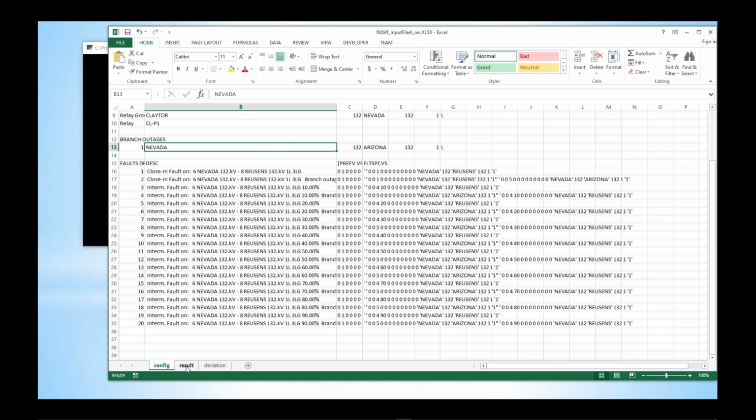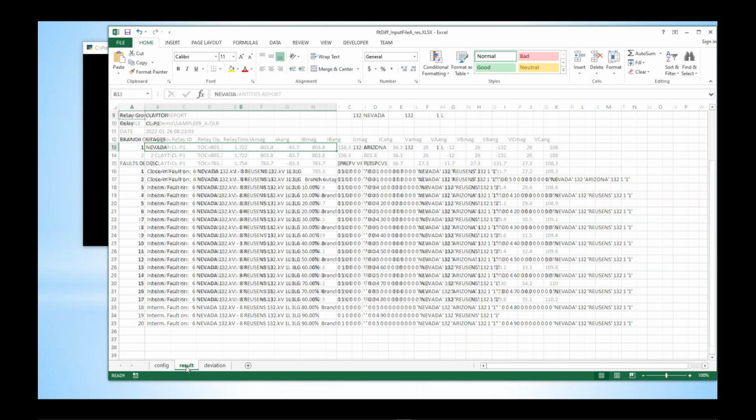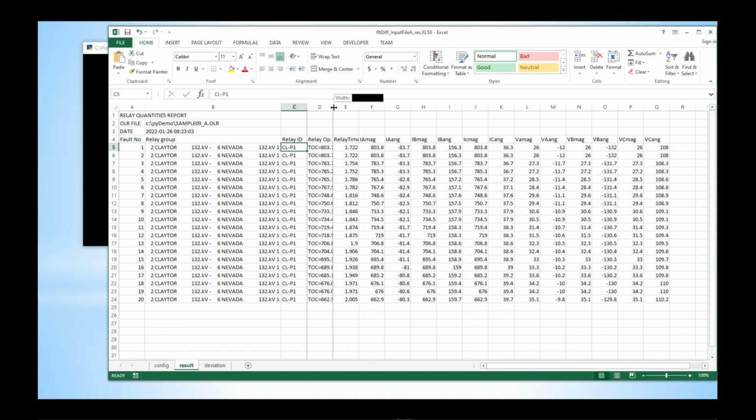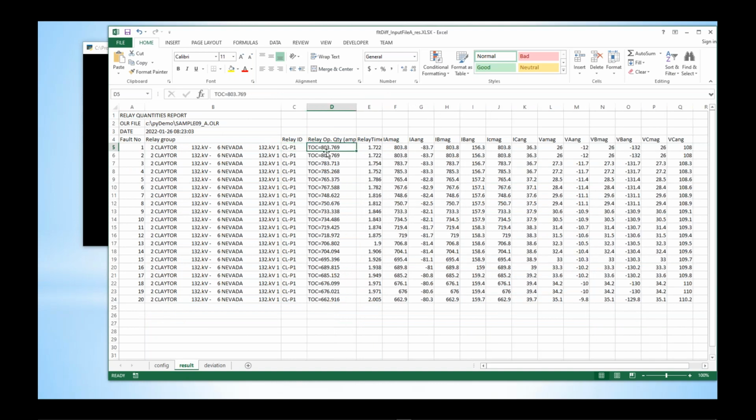For each fault that we listed on the first page, for this relay group, we have an operating quantity, which is for the TOC, the time overcurrent element of this relay.